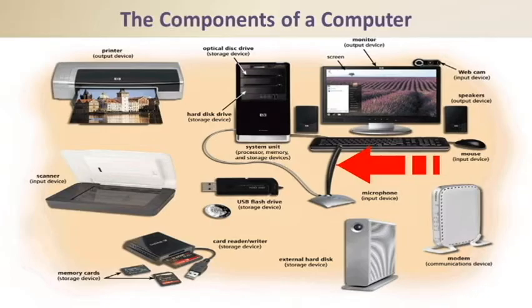Another example we could give is a microphone. A microphone also collects data, and that data is entered into the computer in order to be processed. Note that the microphone is unique in the sense that it enters data in form of sound, unlike the keyboard, which enters data in form of text, that is numbers and letters. The microphone enters data in form of sound, which tells us that data can be in different forms. Data can be in form of text, which is a combination of letters, numbers, and symbols.